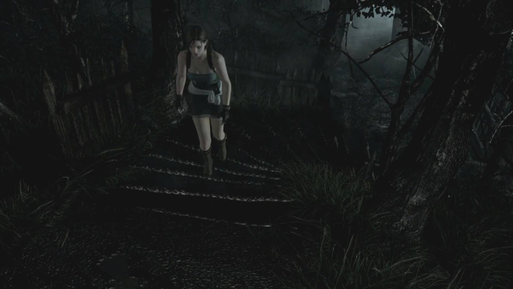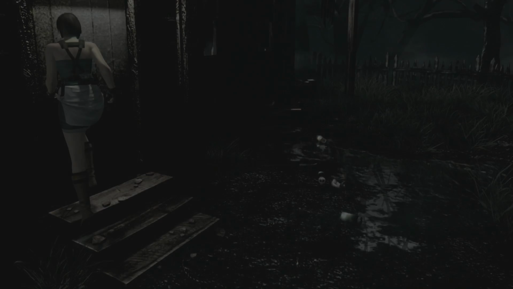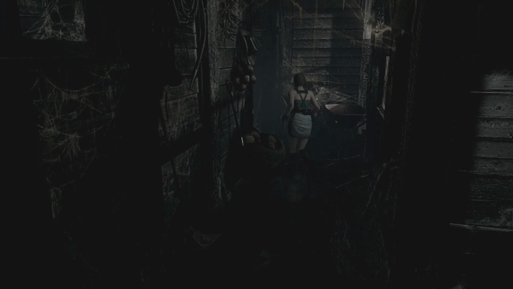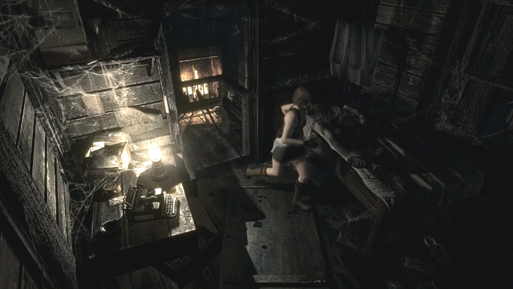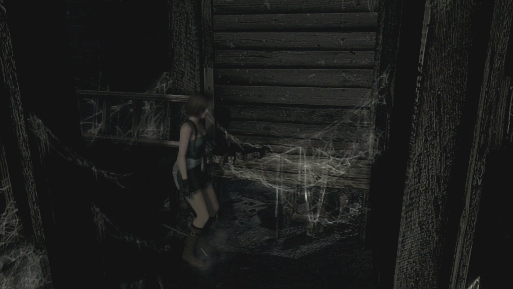We're going to come around here up to the steps towards Lisa's place. And sometimes there's some herbs here, but not today. Don't know if that's on easy or something like that, maybe. Right, so I'm going to run through here and go and get this crank. Straight up the stairs. I think we want to go right this way. Yep. And the crank is just here.